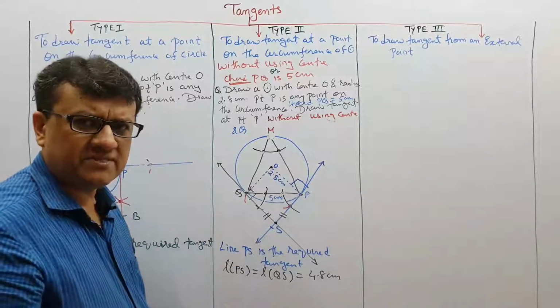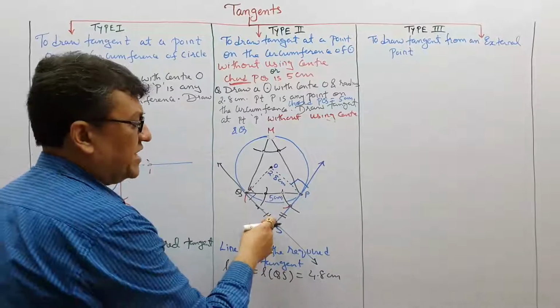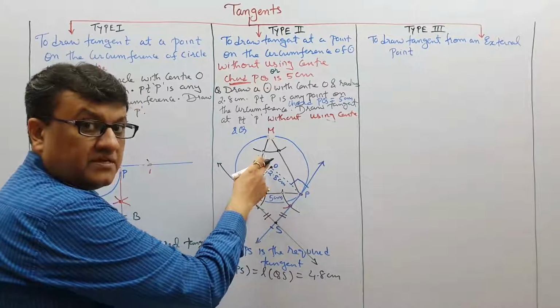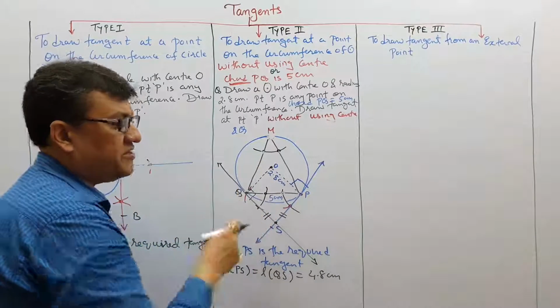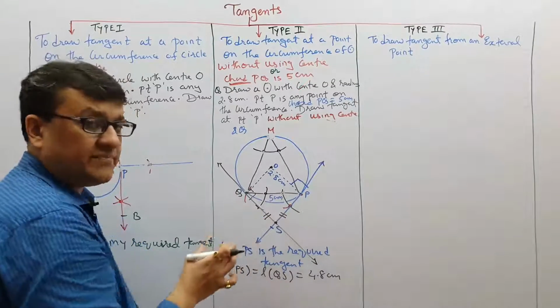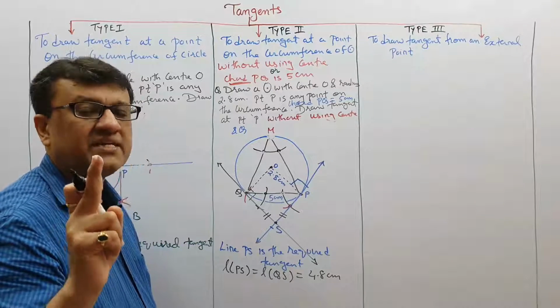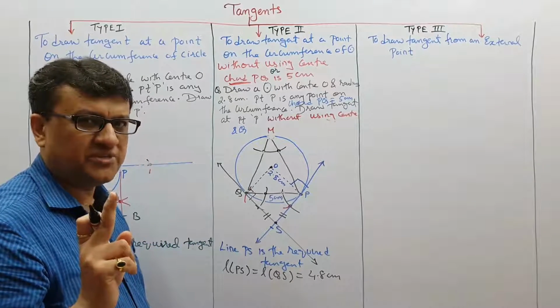Measure it and write it out. Many boards ask this also, that hence write down the distance from the center of the circle to the point of intersection. Measure it and write it out. They may ask you the length of the tangent segments. One thing should be kept in mind, both the tangent segments will be congruent, equal. I hope my children have got it.